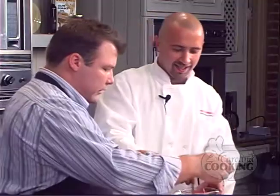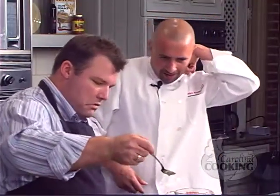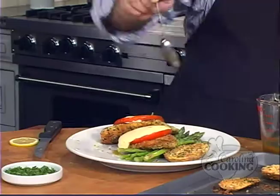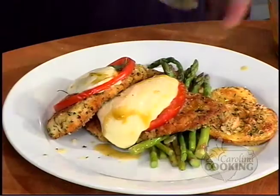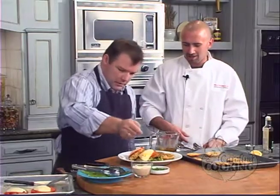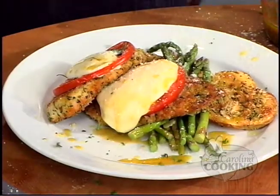Okay. And a drizzle. Then you're going to take that, and he's going to drizzle it over the chicken and tomato. Put a little on the plate. Yeah, you want to get a little bit more on the chicken. Okay, get a little on the plate just for the looks. A little dipping. There you go. And now we're just going to sprinkle a little Romano cheese over it. A little parsley. Voila, you're done.